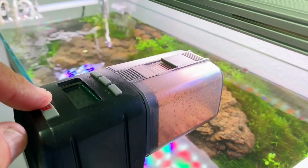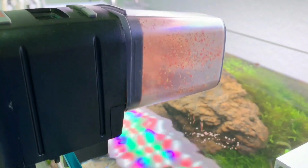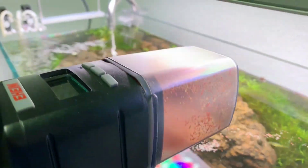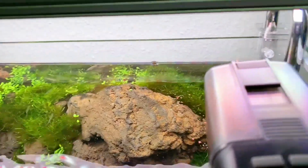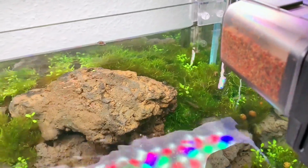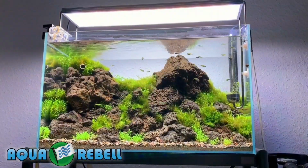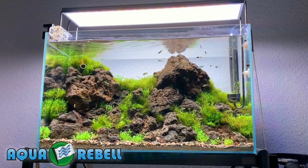Before I leave the tank for the next 5 days, I have to install this automatic feeding system. The most important thing is always that you test it before, so that not too much feed goes into the tank and also not too little. So let's see how the fish and the tank develop in the next few days, and I will update you.